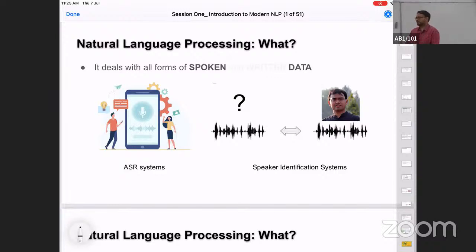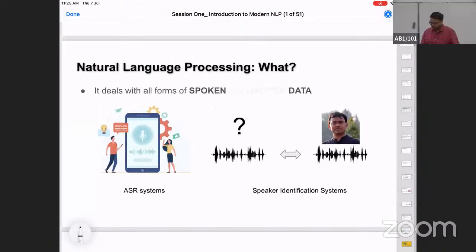So let us just talk about Siri, or let us just talk about Alexa. How do you define Alexa? You have some black box, and I am calling that black box Alexa. What this black box takes is an audio signal, and this black box can give us outputs of different types, outputs of different modalities, I would say.